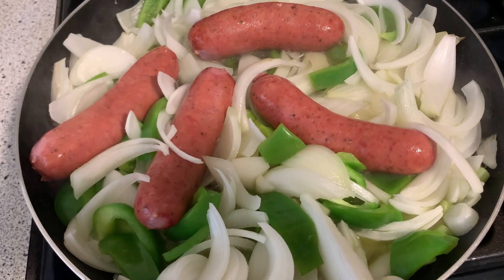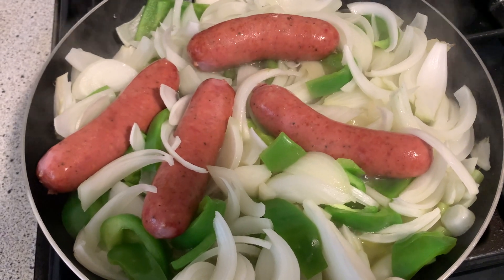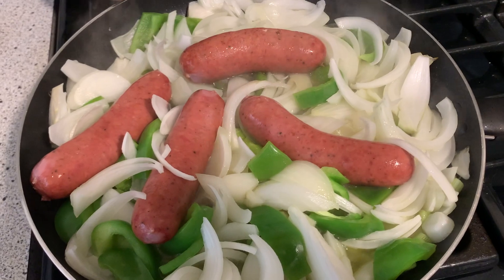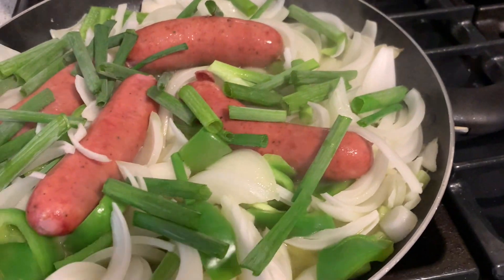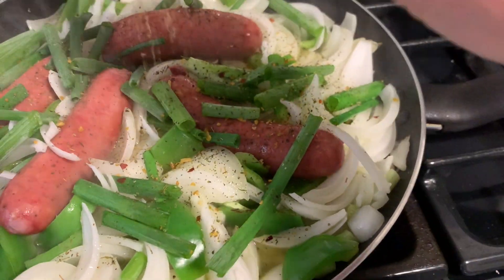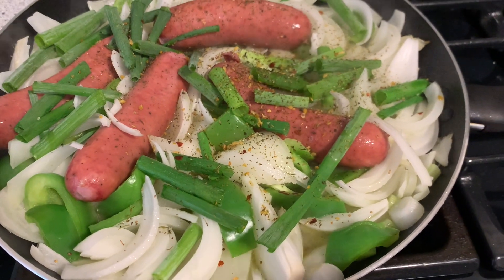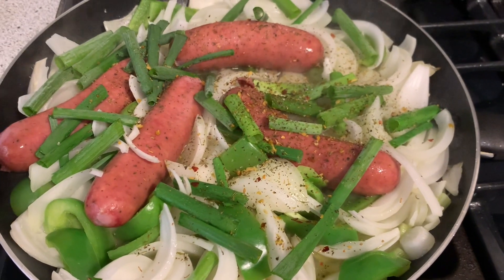These are great in the crock pot — you can throw them in with a jar of marinara and serve them on buns, or serve over pasta, or sheet pan meals, or grill. So many things you can do with smoked sausage. I'm going to sprinkle in some of the Satyrans garlic and herb seasoning. Towards the end, this is fried in olive oil, and I will add just a little bit of butter — a couple tablespoons — right towards the end. I fried the veggies first before I put in the sausages, then added some water and it's kind of steaming now. I'm going to put a lid on.